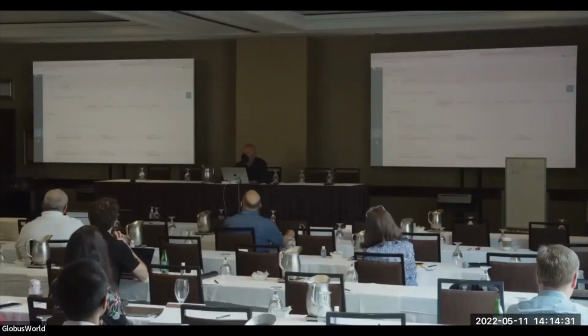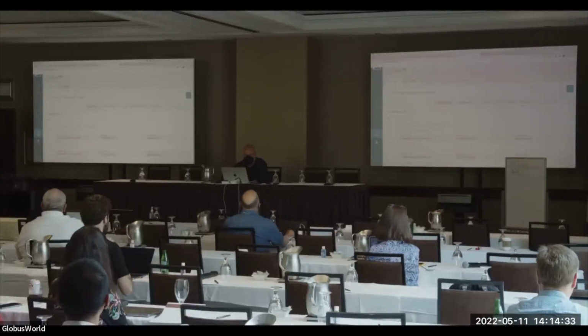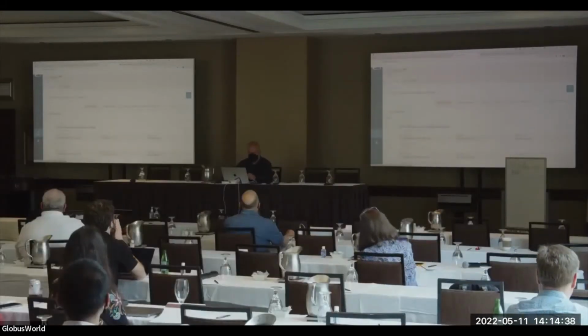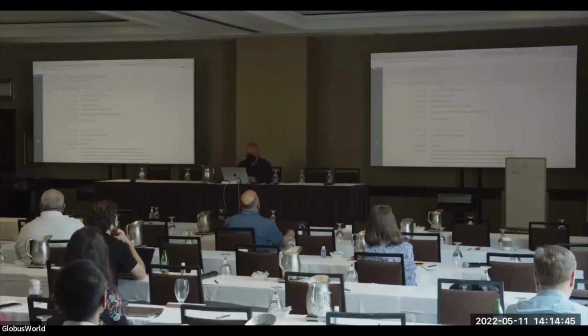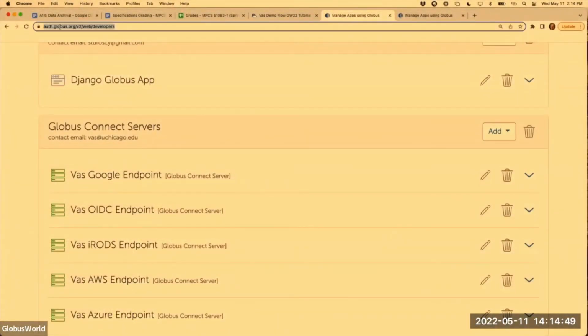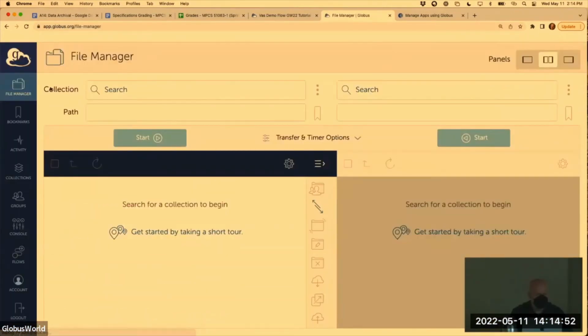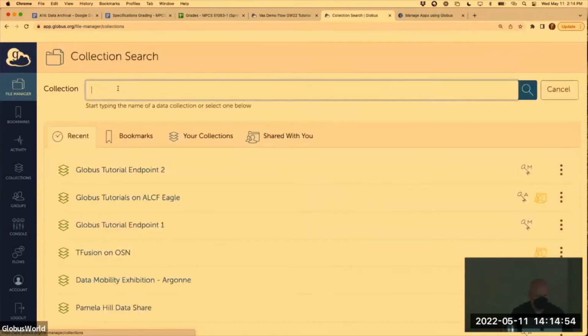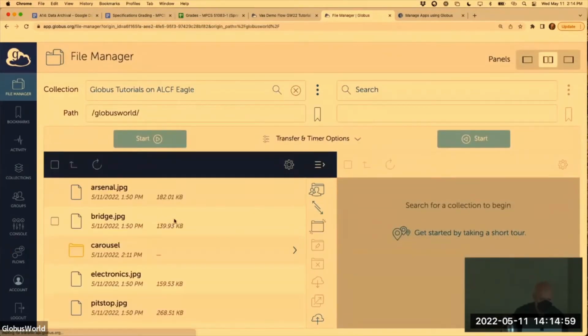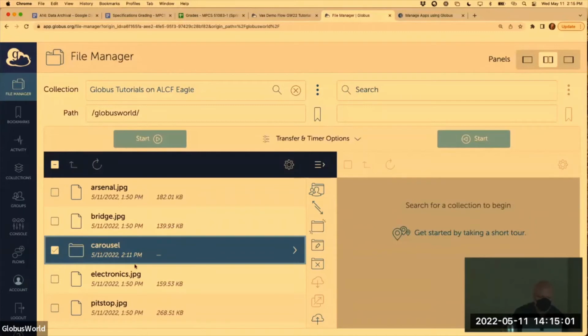Any other questions on that? So while we were talking there, that flow ran. It obviously wasn't anything too extensive, but we could have watched it run. So it moved the data, and we can actually check that it's there. If I go back to my Eagle collection, I should see a new folder. So we've dumped that whole folder into there. That's really all that happened.